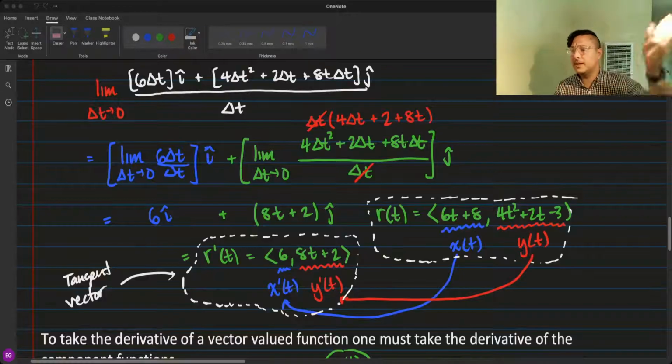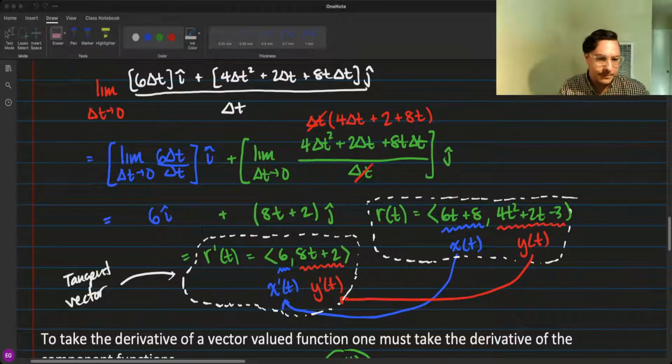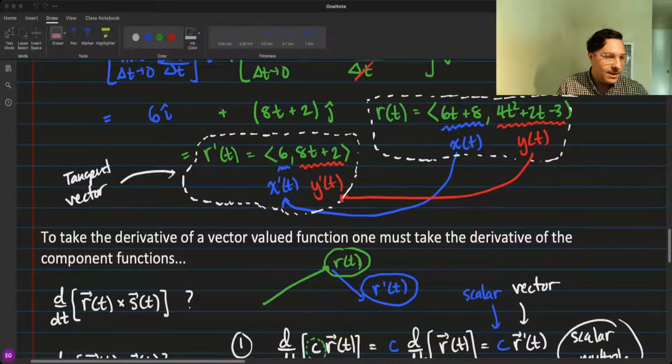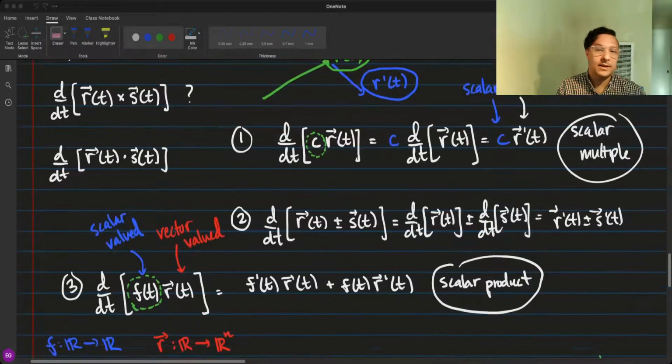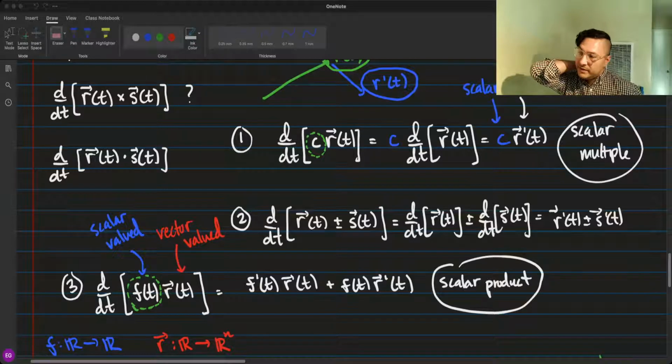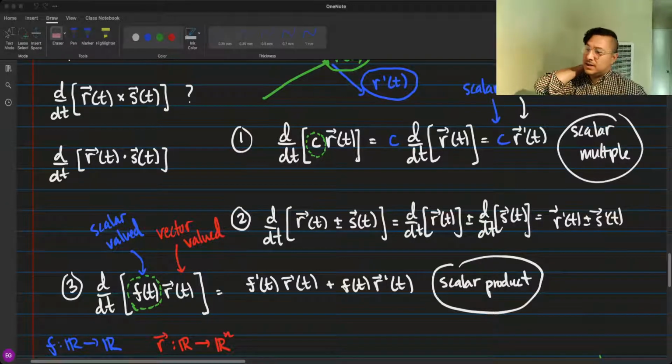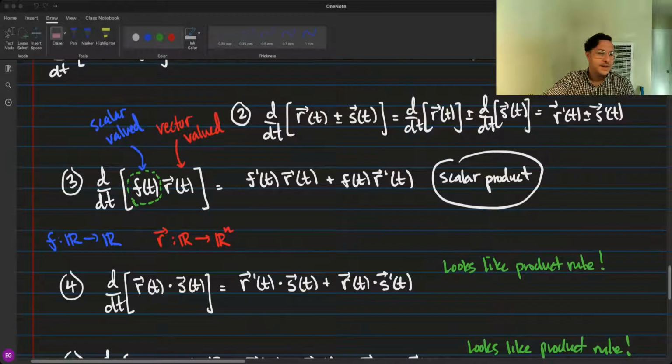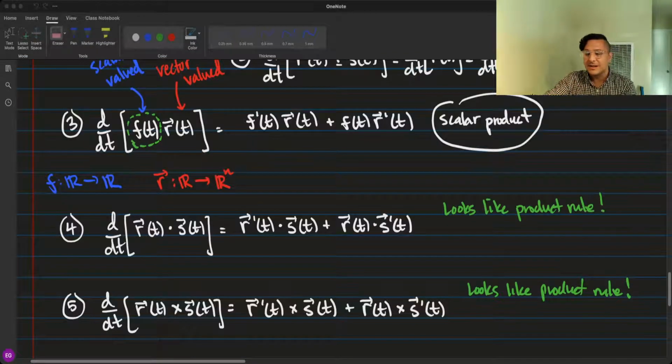Okay, so hopefully that reminds you of what we did last time. So then what did we move on to? We started wondering how the derivative of vector valued functions plays with the other vector operations that don't exist for scalars. What happens if you mix the derivative with the cross product? What happens if you mix the derivative with the dot product? And how would you describe it? If you look at rules 4 and 5 here, if you mix the dot product and the cross product with the derivative, what does it look a lot like?